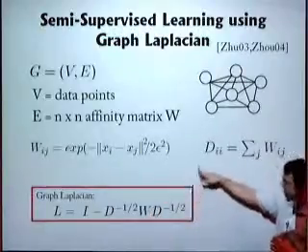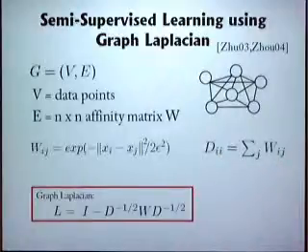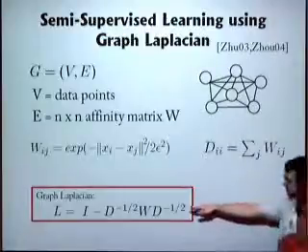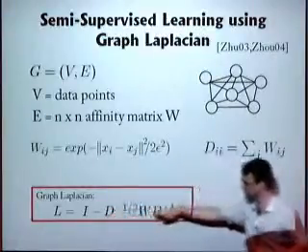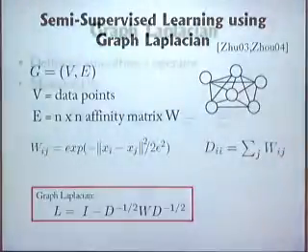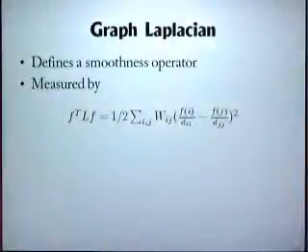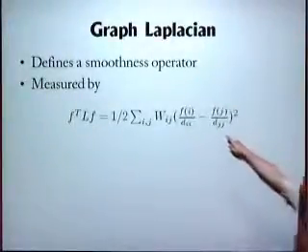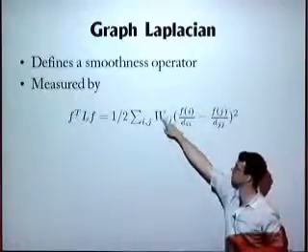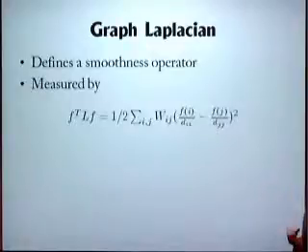So the idea is here you have this affinity matrix W, and then D is just a diagonal matrix, which is you sum across the rows of W, and then this is the thing that you construct, this matrix L. Okay, so it's a little bit hard to get intuition what that does. So just to get an understanding, what it really is doing is it's going to measure the smoothness of your label function f. Okay, and the idea is if 2 points are close together and they have a high affinity, you'd like the f values of those 2 data points to be very similar.